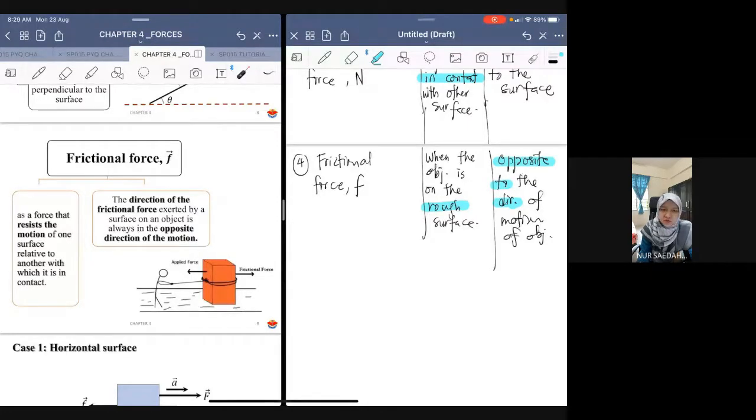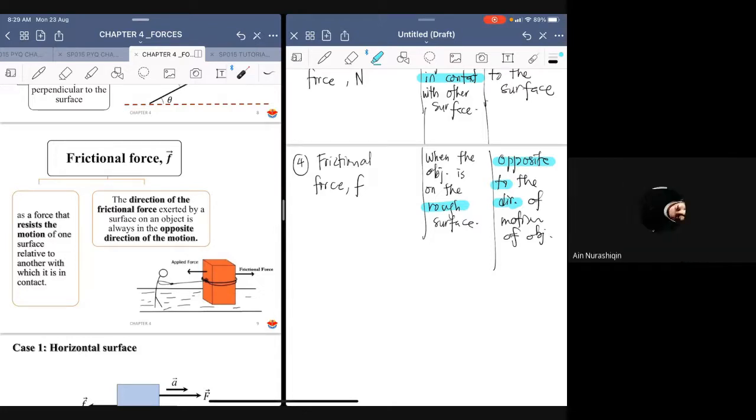Okay. So untuk objek yang tidak bergerak, contohnya siapa yang tak bergerak? Peti ais. Okay, ataupun inilah semua ni kita punya komputer ni semua tidak bergerak. Tapi dia berada tak dekat rough surface? Yes, dia berada di rough surface. Table kita ni rough surface. Adakah dia ada frictional force tak untuk objek yang tak bergerak? Ada. Jawapannya ada, betul? Apa dia Ain?